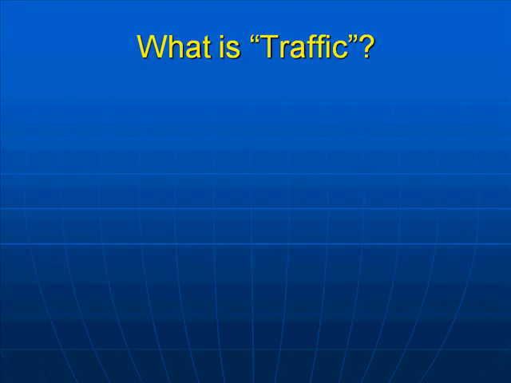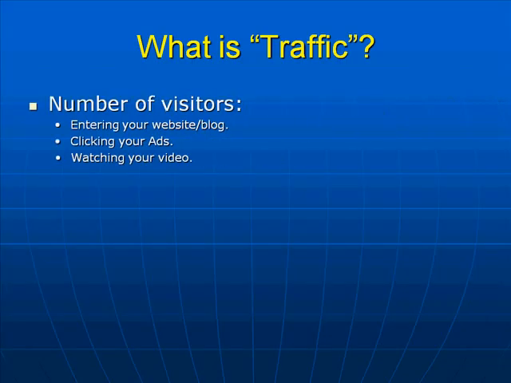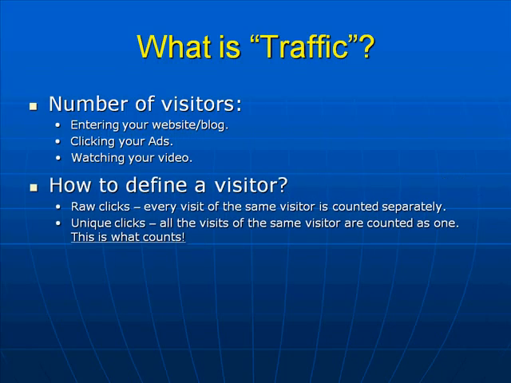What's traffic? Traffic is measured by the number of visitors that are entering your website, viewing your blog, clicking your ads, or watching your video. Now, how do we define a visitor? We've got to take into account here two different scenarios. One is raw clicks, and the other is unique clicks.